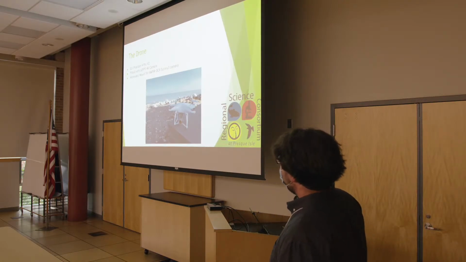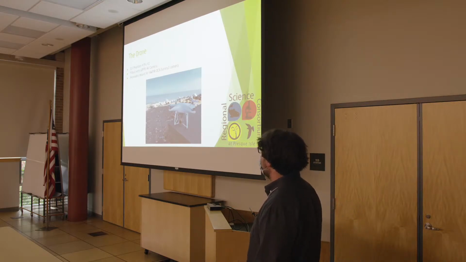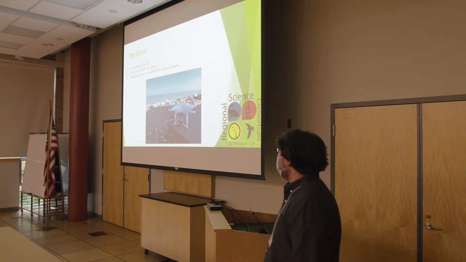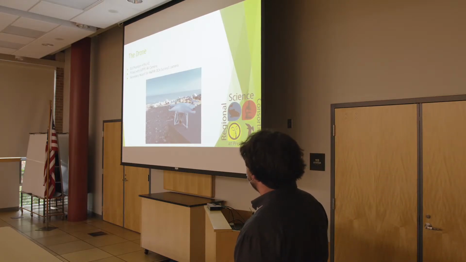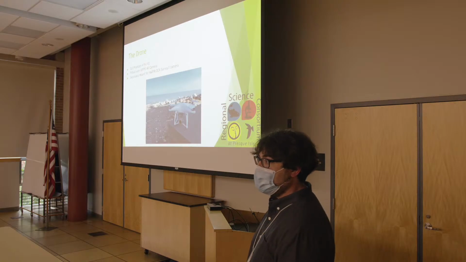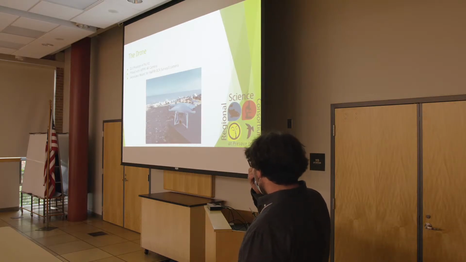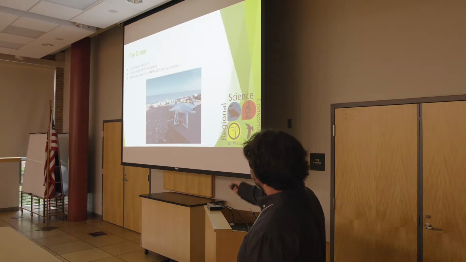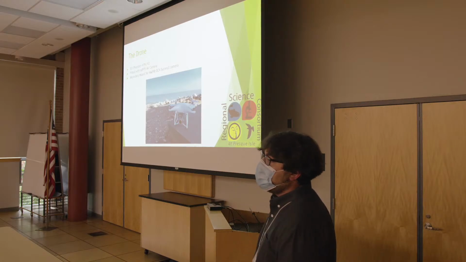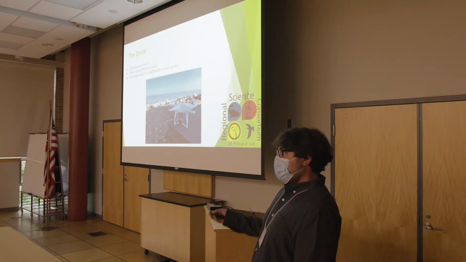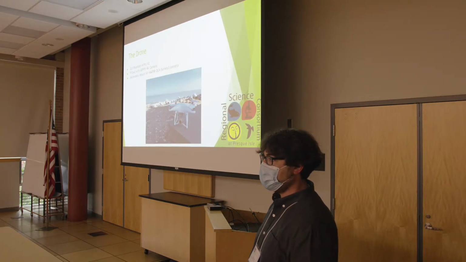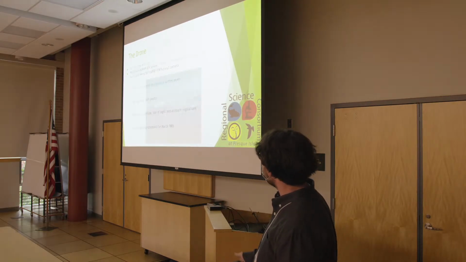So because of this, we got this drone. It is called a DJI Phantom 4 Pro V2. This is one of the most common consumer drones that you'll find on the market today. It comes out of the box fitted with a 60 frames per second 4K camera. It's got really nice high definition footage. But we also procured a secondary mount for it, on which we put a secondary Survey 3 camera, which is manufactured by a separate company, and it is in orange, cyan, and near infrared wavelengths. This allows us to look at the reflectance off of plants and assess vegetation health within some of these wetland habitats, which I'll talk about a little bit later.